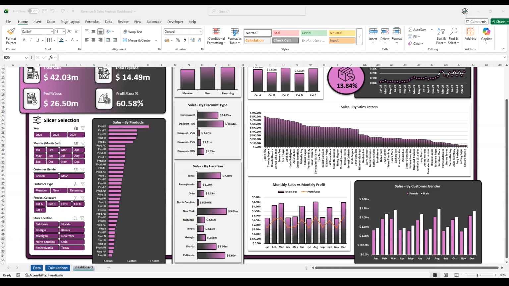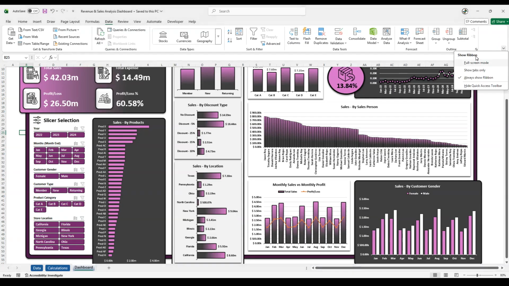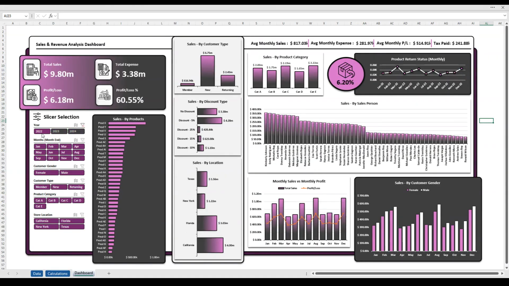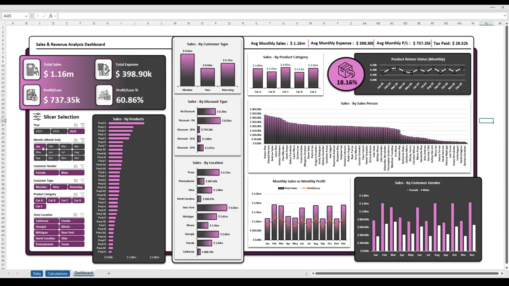We have the result. Now that we have added all our visuals and slices to our dashboard, refresh the data and save the file. Let's see how it works. Based on the slicer selection, our visuals get updated dynamically.